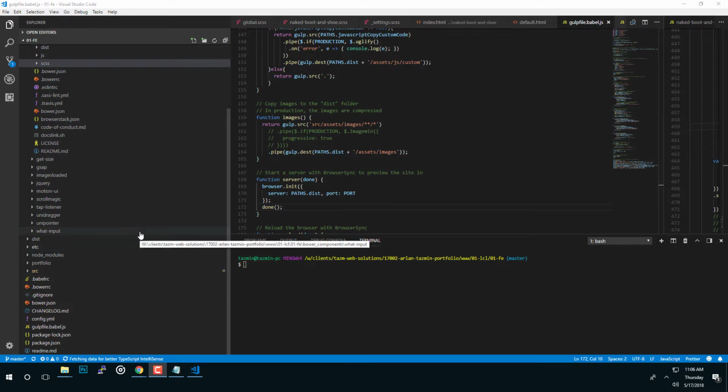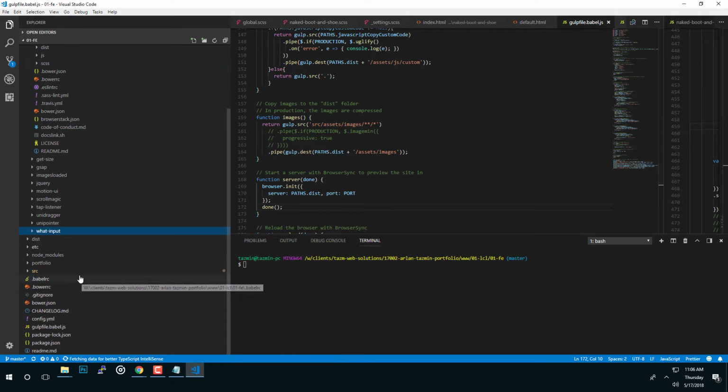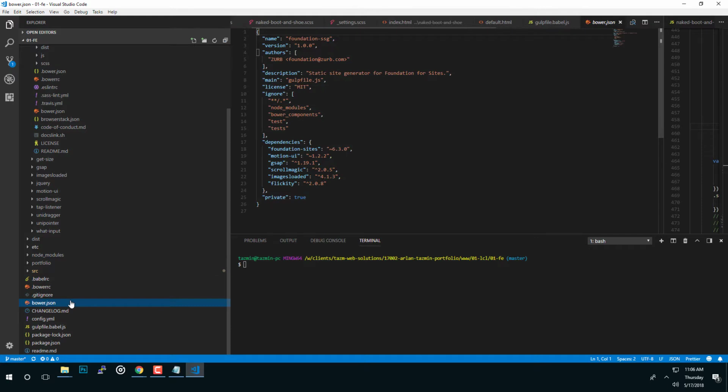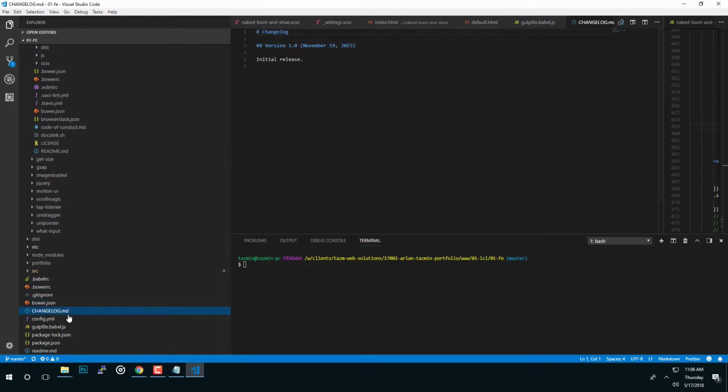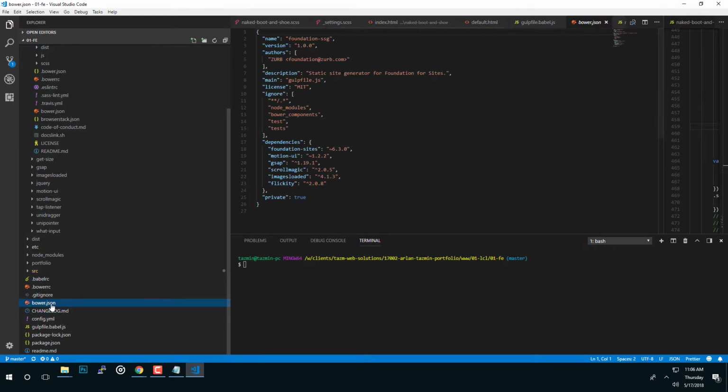Foundation 6. I forgot which version. 6.3 minimum.